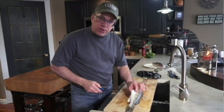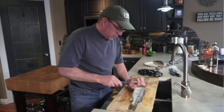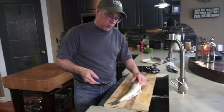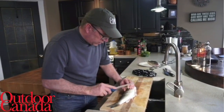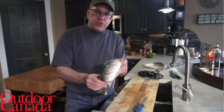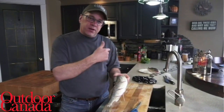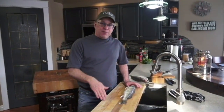But I don't cut all the way through on the belly part here, because then that'll sort of open it up and have a flap, and then essentially it'll overcook. Same thing on this side. Right to there. So that's it. So all we're going to do here is rinse this, and then pat it dry, and then it'll be ready to cook. So there you go. That's essentially all you have to do to get the fish ready for frying.